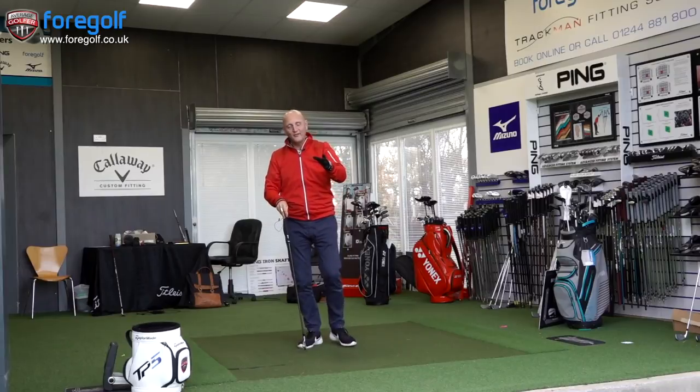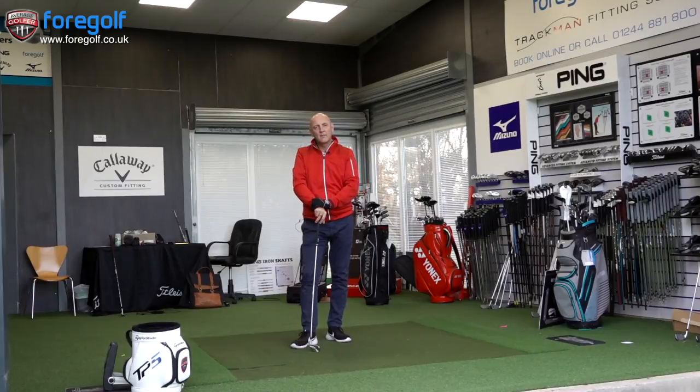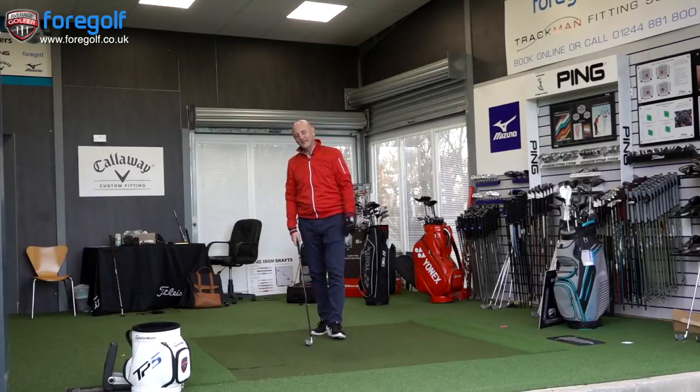I'll keep hitting off camera to get a better sample of data, then we'll go through the numbers and I'll give my overall evaluation of the ZU85. Quick change of camera position. We're going to keep this very brief, as I have done with the other reviews — moving away slightly from data-led reviews to more of what we just did there: a general chat through with my thoughts as soon as I start hitting the golf ball. That feels a little bit more important than the data, but we'll back it up with what I've seen out there.